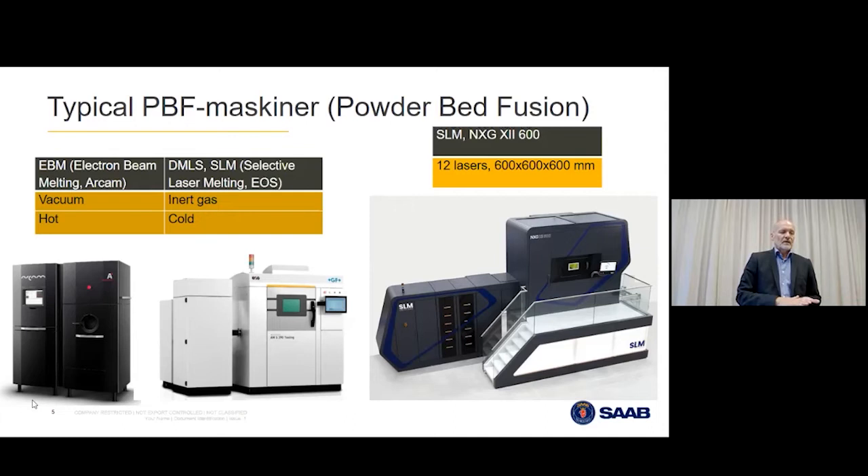There's a machine on the right from another German supplier called SLM — a fairly big building chamber, 600 by 600 by 600 millimeters, which is large for powder bed fusion. This machine is not something you'd have in your living room — it's a two-story machine with 12 lasers. You can imagine it builds fast, but 12 one-kilowatt lasers — that's 12 kilowatts, like a fireplace. So this machine is pretty much about cooling systems, but it's very fast with high productivity. And increasing productivity is one of the trends with 3D printing.